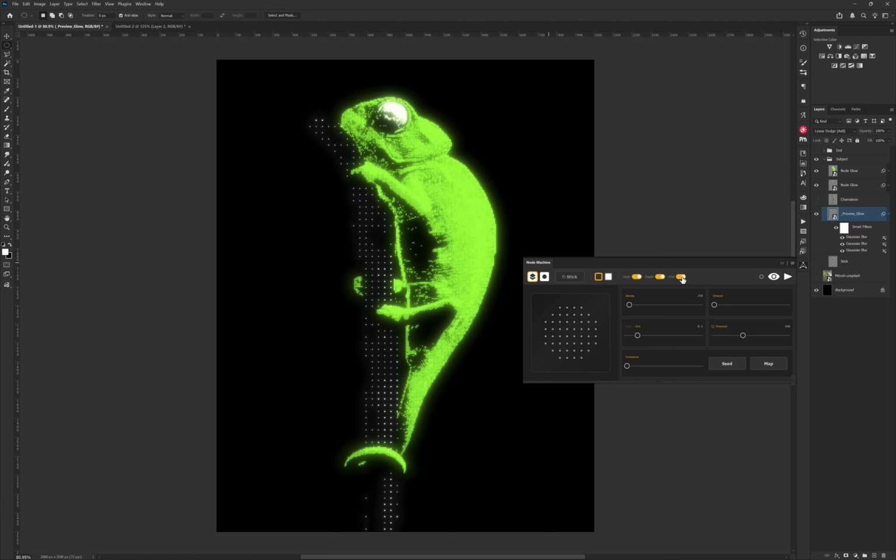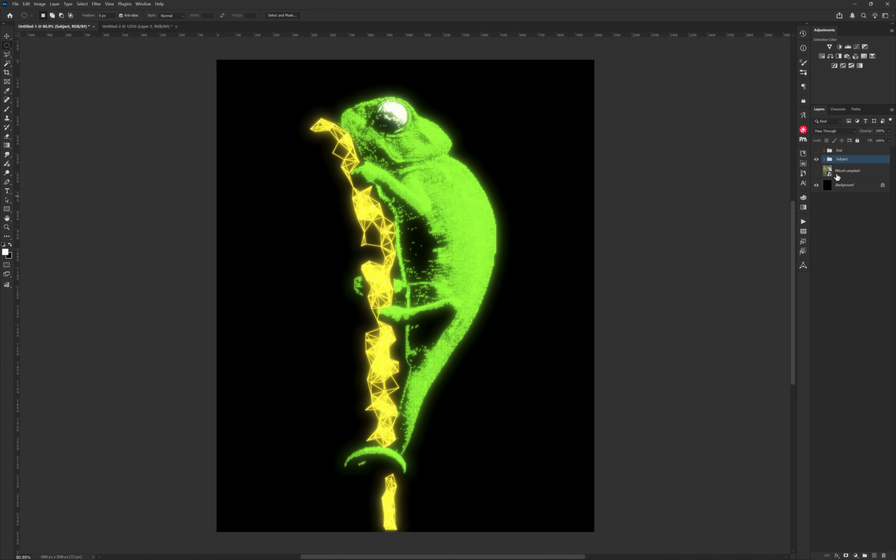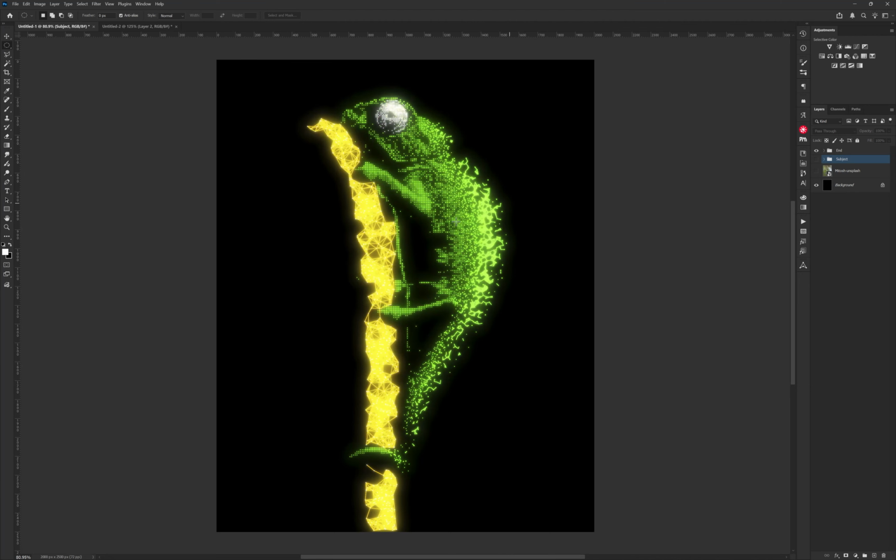We don't want grid or depth in this, so we can get rid of those. And I'm going to increase the distance. That way we get more connections. That is going to look good already, but I want some more scale. And that is looking pretty good. Now, you will see a difference between this result and the one in the beginning, and that is going to be these connections on the side. That is going to be a more intricate setup, so let me explain how it works.